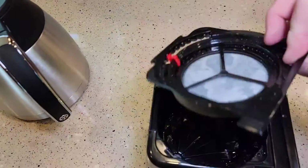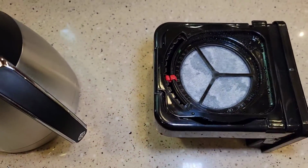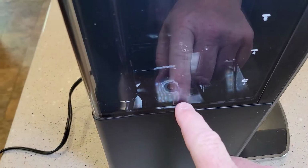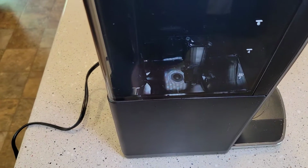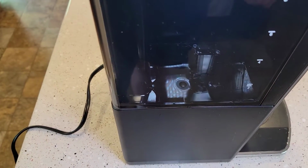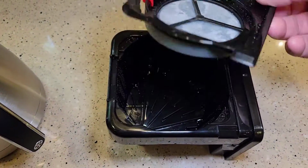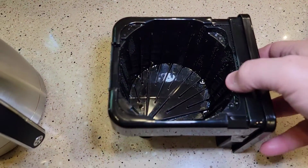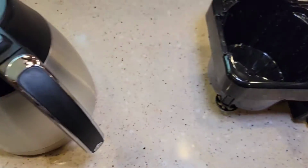I don't like the way Mr. Coffee does their water filters. Most coffee makers put their water filter in the water reservoir, where the water goes before it goes into the machine, and you don't ever have to worry about it. When they do it this way, it's always in your way around the coffee grounds. But yeah, the coffee grounds did not even come close to overflowing.